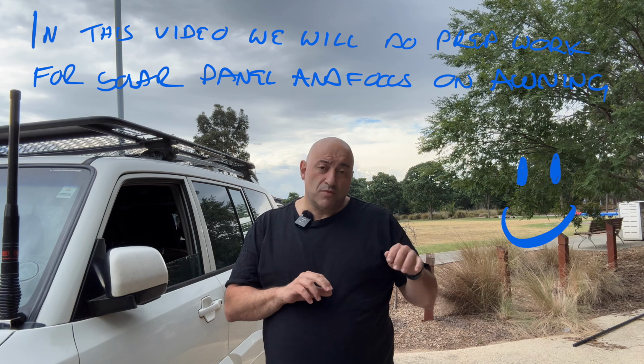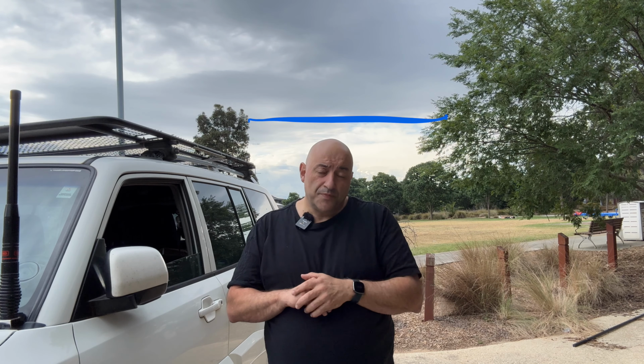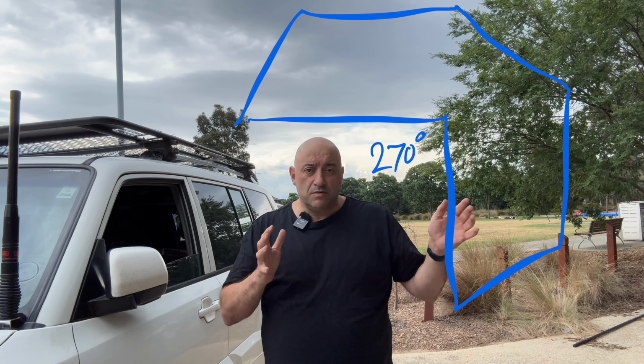And then also I'm looking at mounting a permanent 200 watt solar panel to the roof. And then we'll want to suss out the awning setup. So I've got a King's awning dead on the left-hand side of the car, which extends out 3 meters. And then again, I'm finding that I'm needing an awning more so around the back. So whether or not I go for a separate awning there or the full 360. So yeah, there's quite a lot to cover. We'll probably break this up into a series of videos and we'll go from there. All right, let's get started.